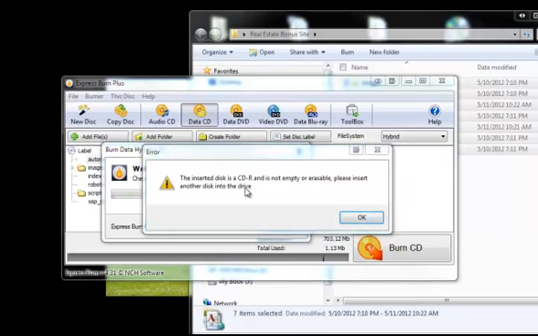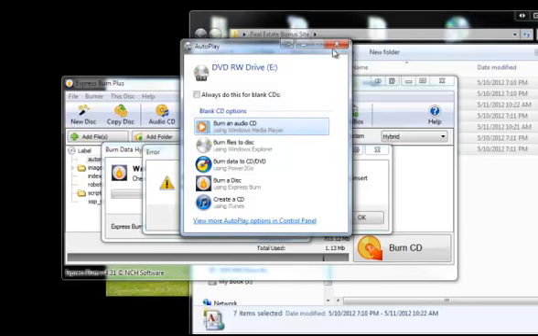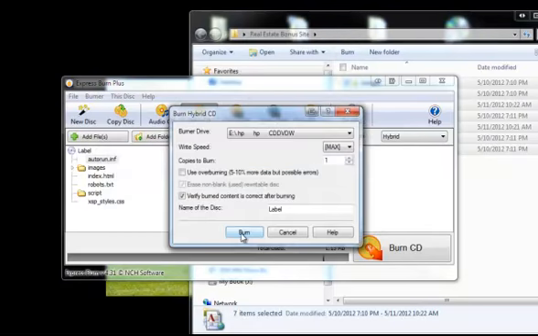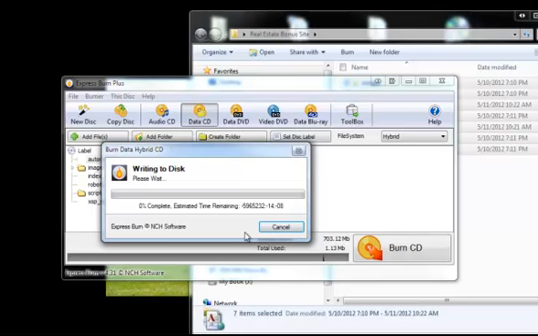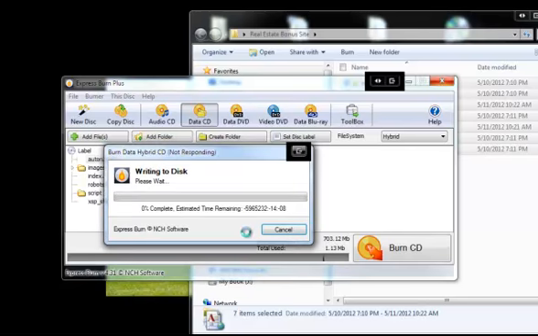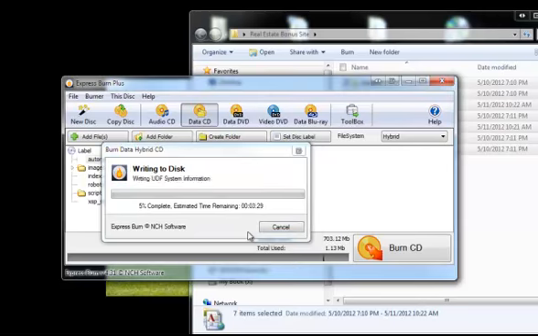So I just put a disk into my drive. There it is. It's popping up. So let me X out of that. Let me click OK here and hit burn again. All right, so now it's going through the process, burning my disk. And if you've never used Kunaki before, I know it sounds kind of funky the way this is, but that's what they require. So I just want to show you every single step. So let me pause the video while this is burning.